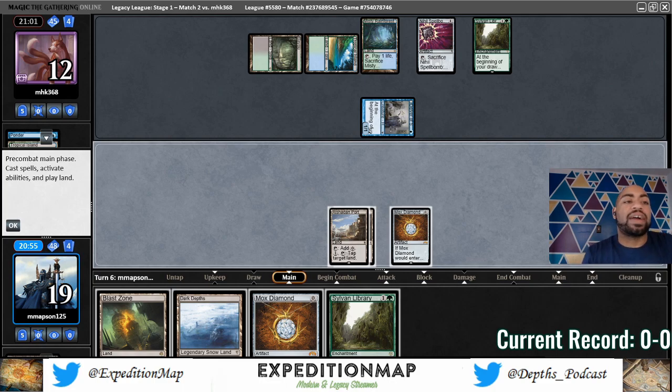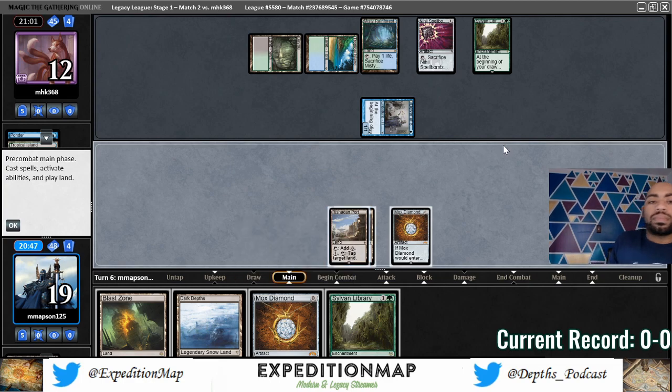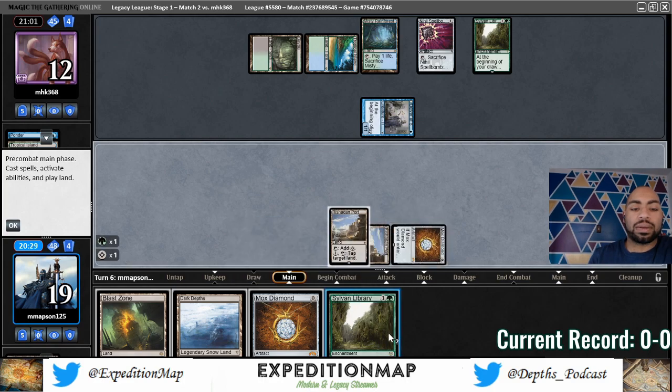Oh, why didn't I play a Blast Zone last turn? Duh. So I could have gotten the Blast Zone up to deal with their Sylvan Library. Okay, so now the question becomes, do I want to kill their Delver, and killing their now Spellbound doesn't do anything, or do I just want to play my own library? I believe the answer is I want to play my own library.